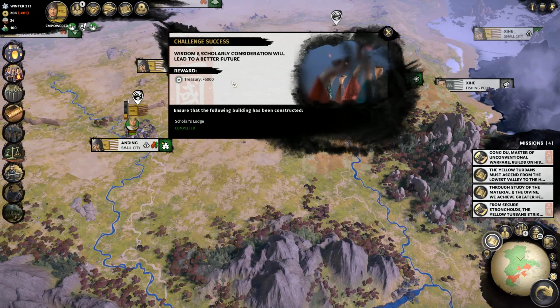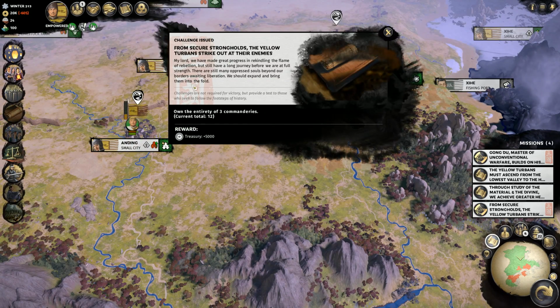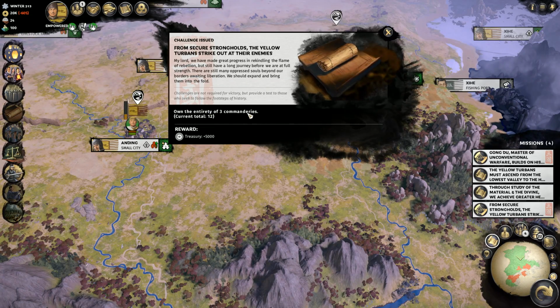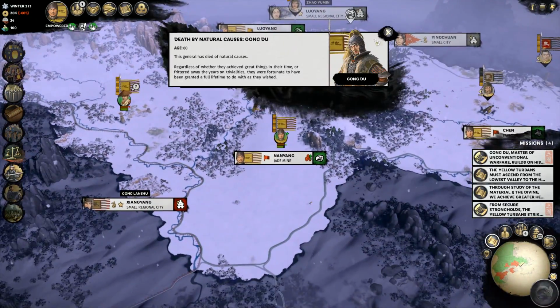In this news, we actually learn that I've been given a mission. I completed some mission to build a building and got some money. And the next mission is have 3 commanderies. Well, I've got 12, so looks like we're about to make a ton of money, which is just what I need. That's good news. Jiang Kai succeeds our faction.